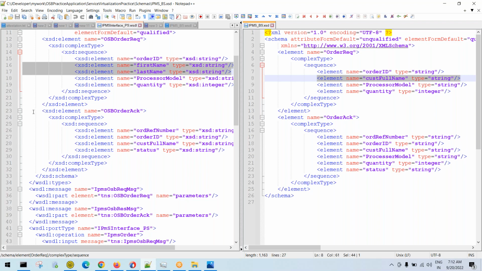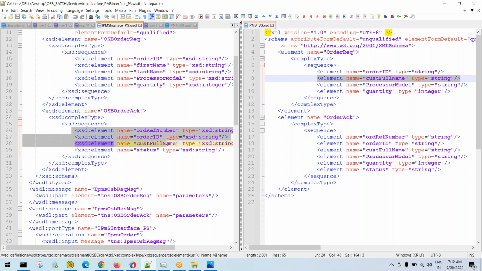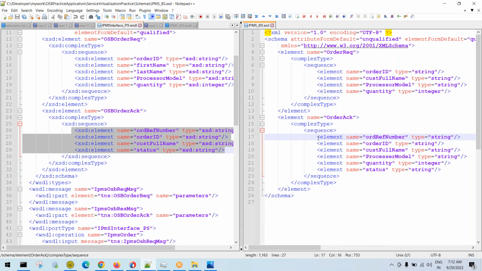If you see the response structure, the response is expecting order reference number, order ID, customer full name, and status. That's it. These are the four fields our OSB program is expecting. But in the target program, the response contains many fields. So of course you can map only the required fields: order reference number, order ID, customer full name, and status.